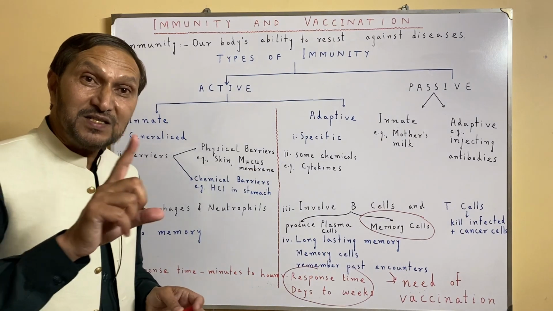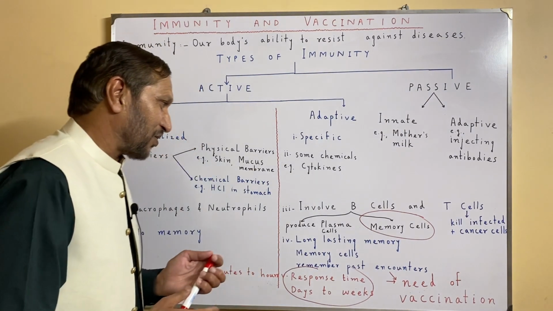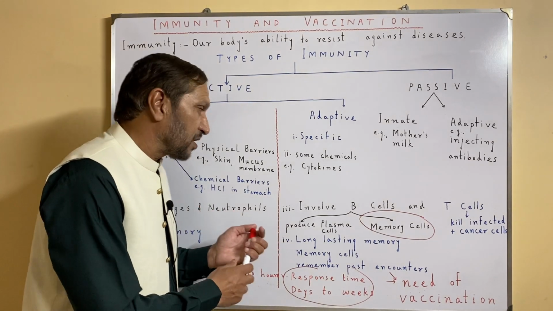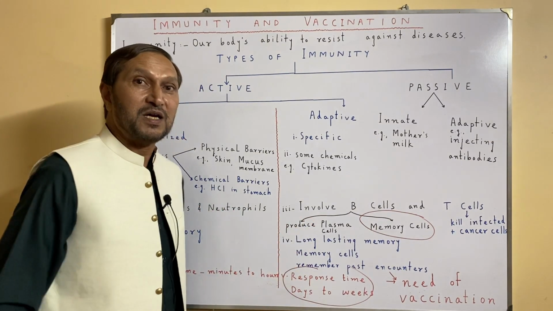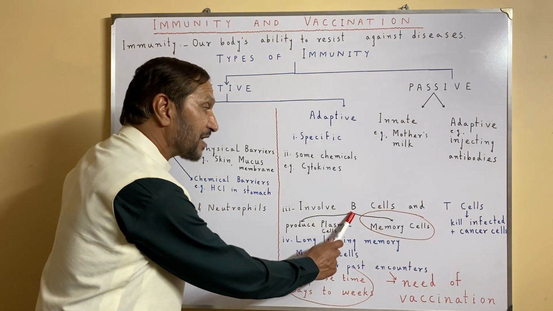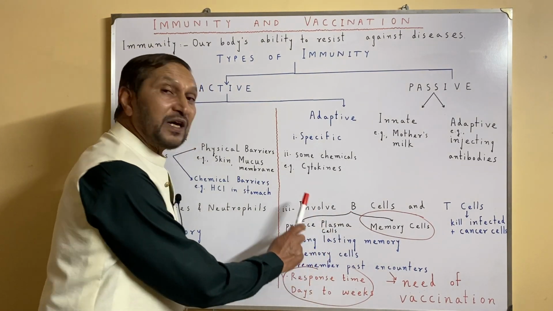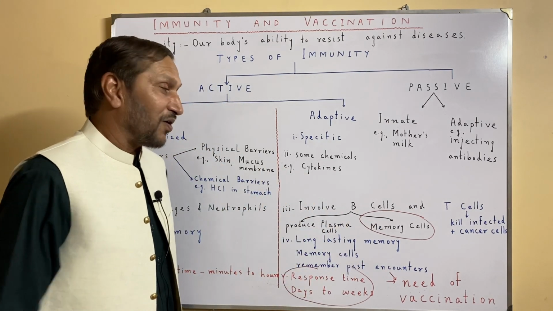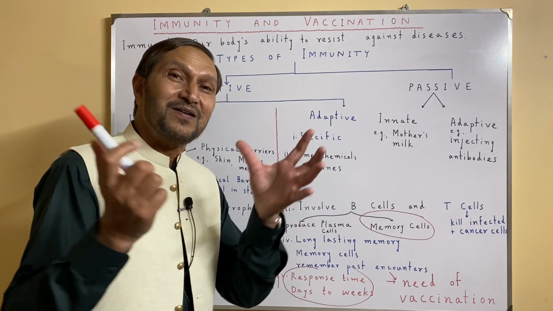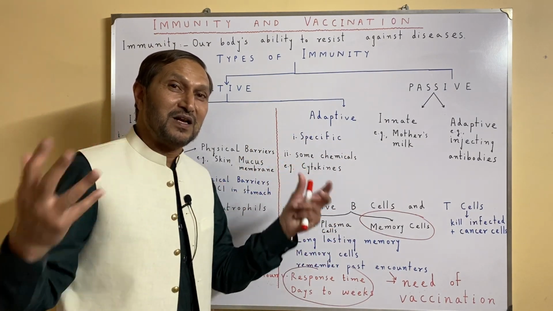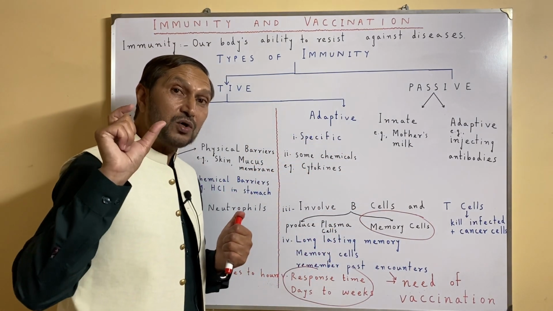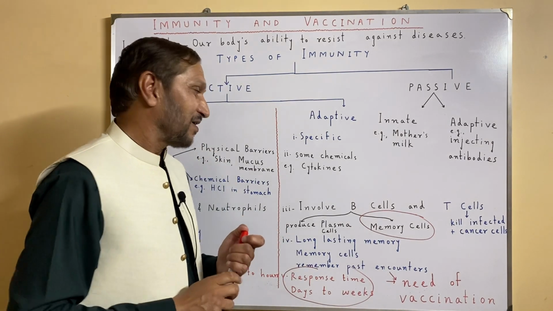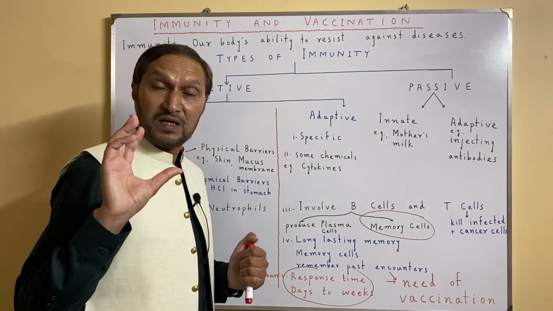But that is either a dead pathogen or a weak pathogen, and the body thinks that it is a real pathogen. So our body's immune system becomes active. The B cells recognize them and start producing antibodies and plasma cells, and they start producing memory cells. Now the memory cells are patrolling in the blood circulatory system and in the lymphatic system, and they have recognized and stored all the data of that enemy, and sufficient amounts of antibodies are there.